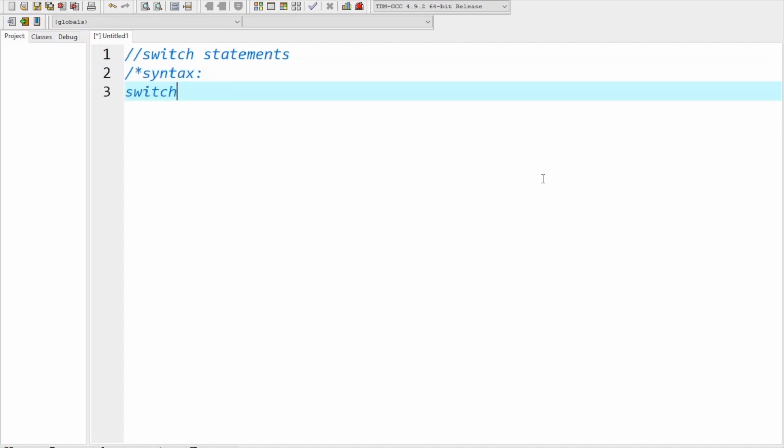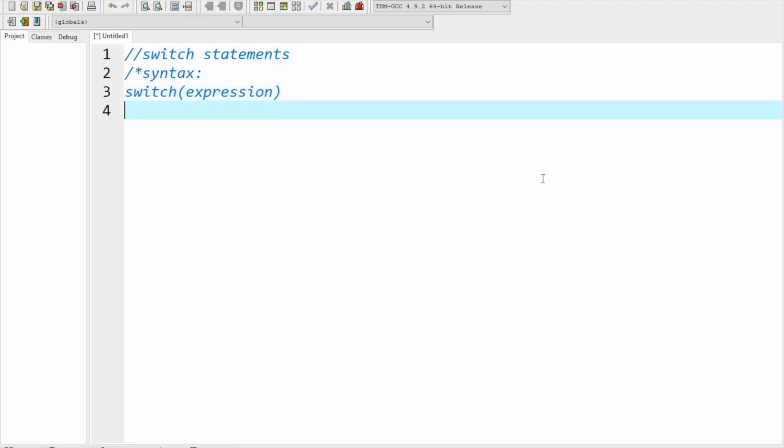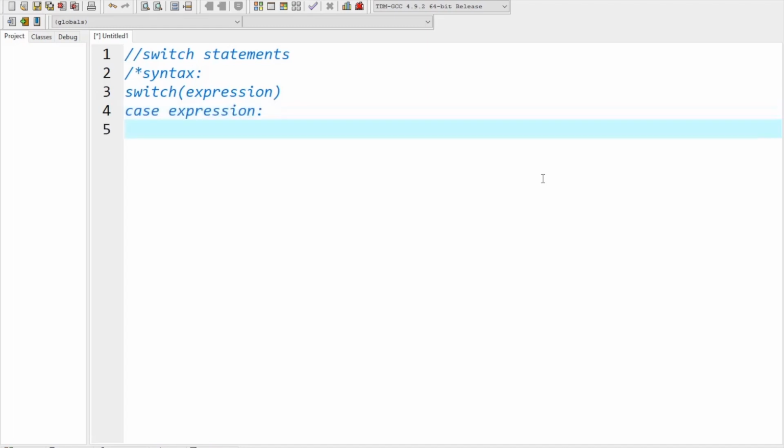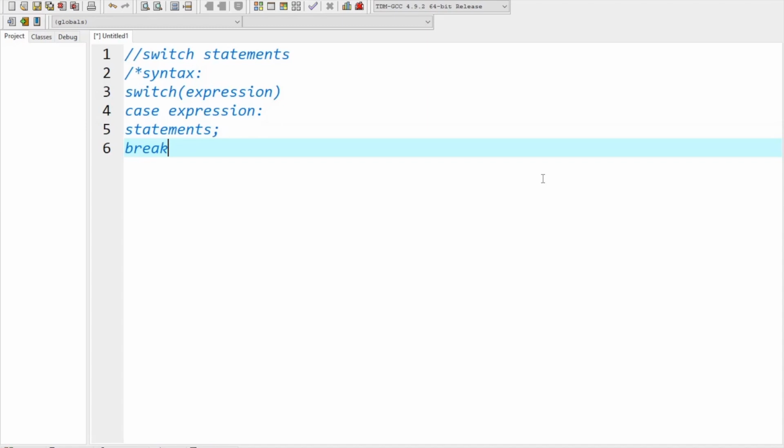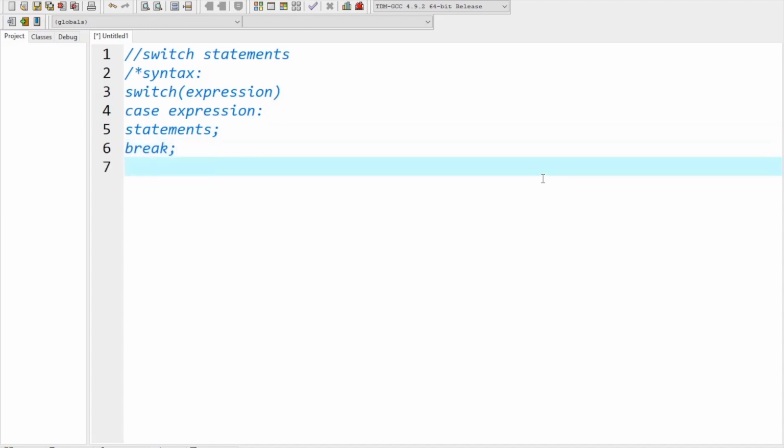Syntax is nothing but switch, and inside which we need to write an expression or condition, we can say, and we need to write case statements, case, some expression, and inside which we need to write statements, and then we need to write a break and another case.